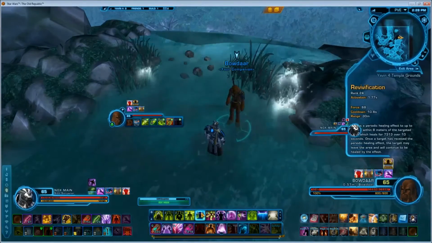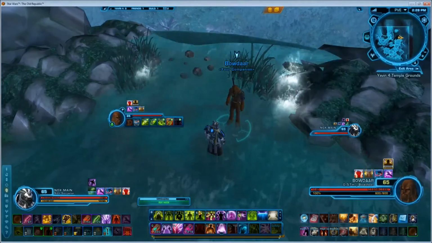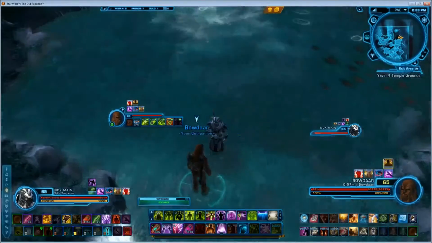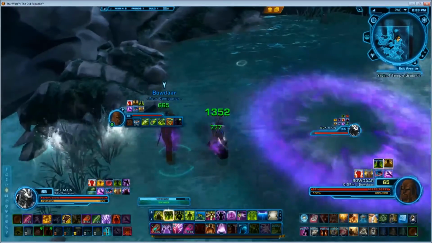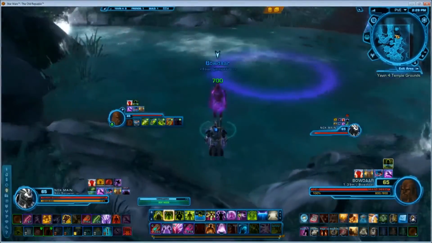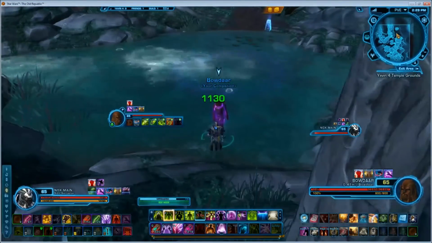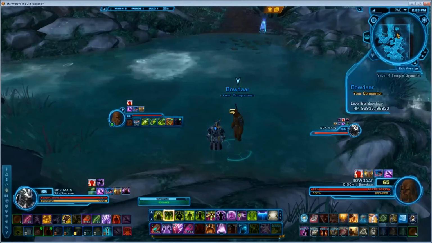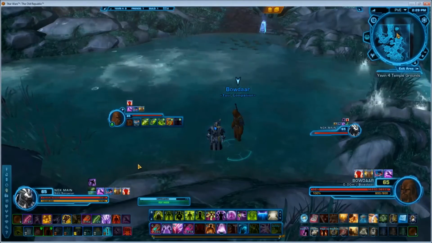Now, Revivification is a lovely word that my tongue struggles to say. This is your AoE healing. Now, there's a misconception with this. I'm just going to throw it out, and I want to show you how this works, right? So, I am already a bit close to it, but what I'll do is I'll get rid of it, okay? And I'm going to chuck another one out in a second, just so you can see how this works. So, you can see it's a big purple ring on the floor, okay? What this does is anybody that enters it picks up the Revivification buff.